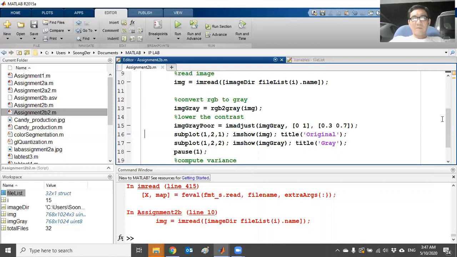So now to display the image, we can use imshow. If you want to show the gray, and this one show gray poor. This is gray and this is after it becomes poor contrast.